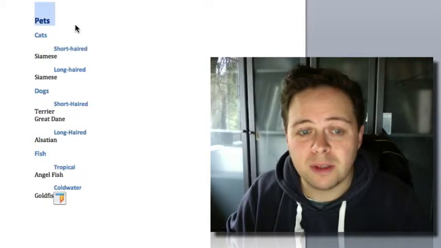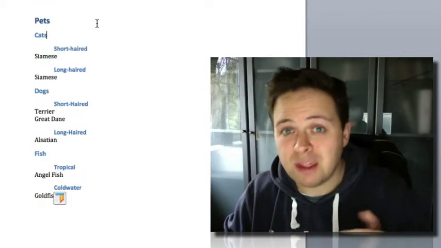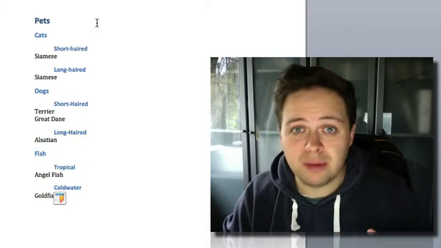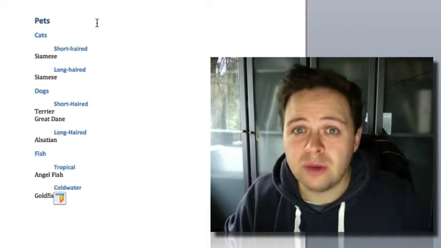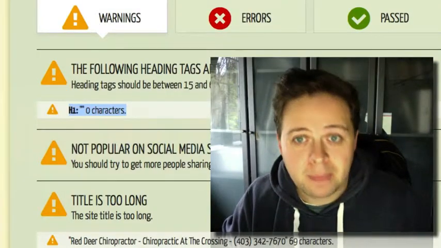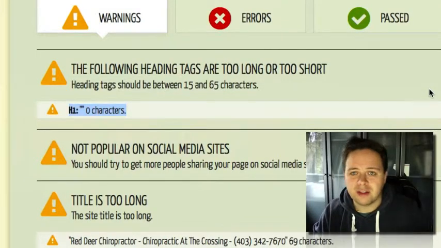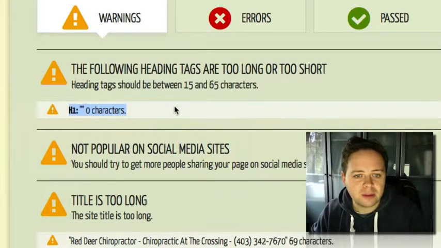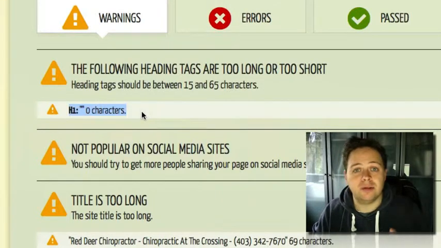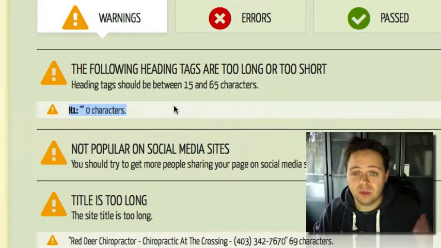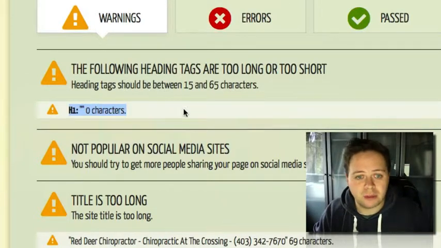Now these heading 1s define what is coming beneath them, and it also sets the tone for the content of the page. Now if you don't have these, then it's hard for the search engines to understand what your page is about. So when you don't have a heading 1, you're not setting the tone for the page, and that is important, having correct headings 1, 2, 3 and onwards.